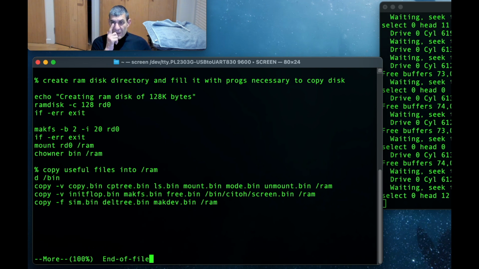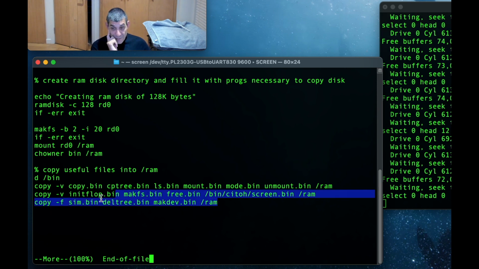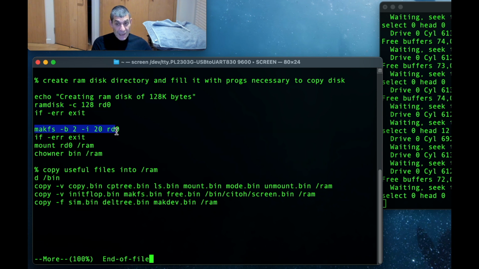You see that creates a RAM disk, and then copies these files into /RAM. So it makes the RAM disk here, then it makes a file system with the makfs command. If there's no error, then it mounts the RAM disk onto /RAM. Then it chowns the permissions to be owned by the bin user, and then it does the copy. So the device is called RD0.